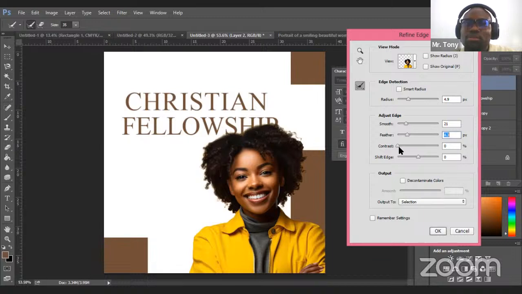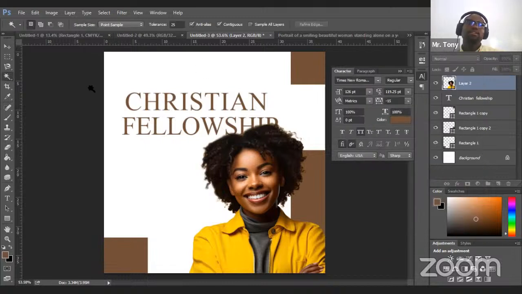I'm just trying to change some things here. It's for that yellow there. Okay. Newer versions give you better ways to remove these things, to make it much faster for you.